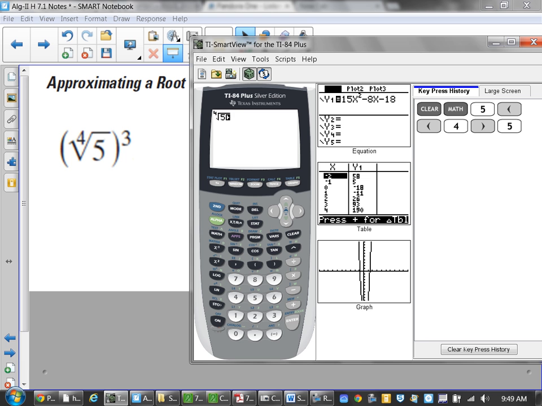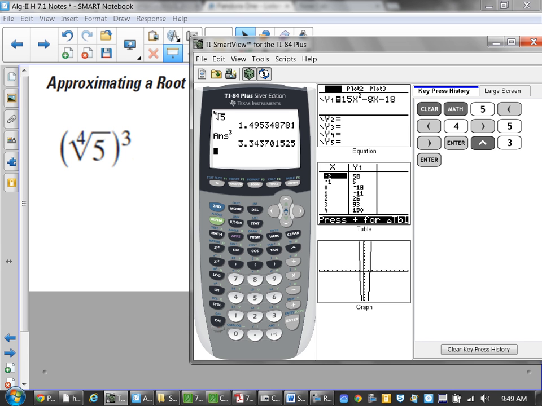But notice what I don't have in this problem. I don't have any parentheses, do I? So there's 1 of 2 things you can do. You can do this first, hit enter, and then just cube it. And when you round these things, you always go 2 decimal places. That's kind of like my standard. So I'd say it's 3.34.